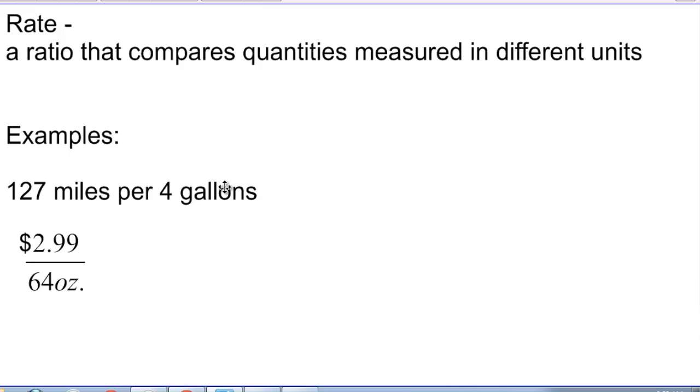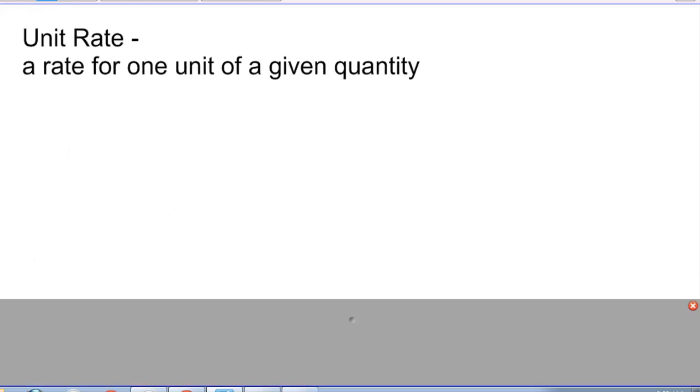Same thing if I'm comparing prices at the store. I want to know what the cost per 1 ounce is, like in the second one, not per 64, because we might have one thing that's 64 ounces, one thing that's 32 ounces, one thing that's 128 ounces. I want to know which one has the cheapest unit cost. So that's going to be the price per ounce or the price per pound. And those are my unit rates.